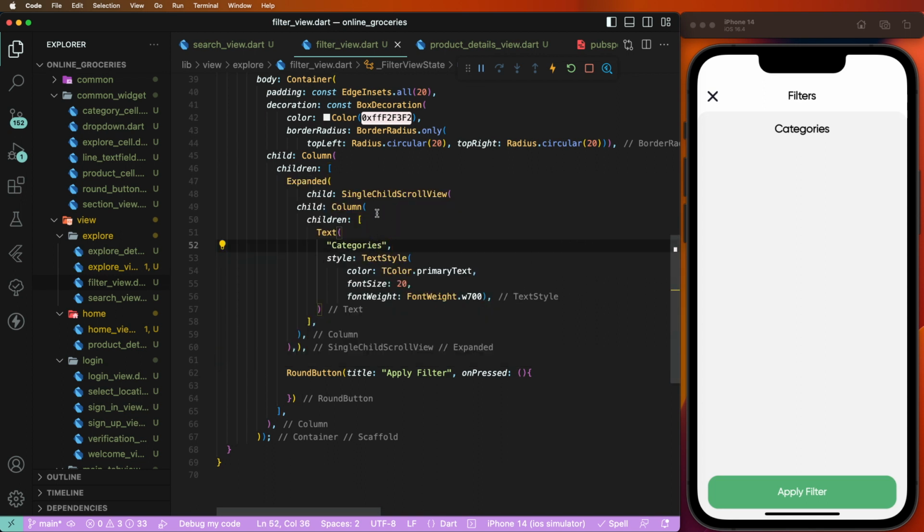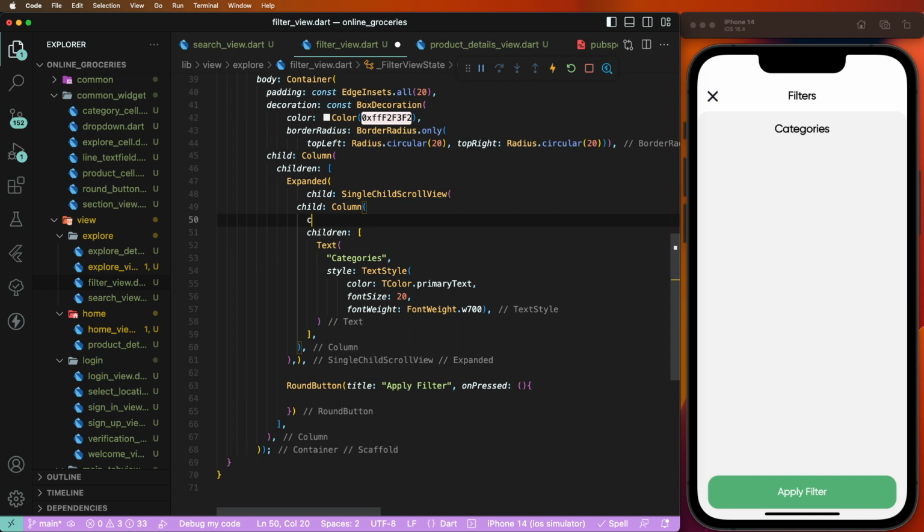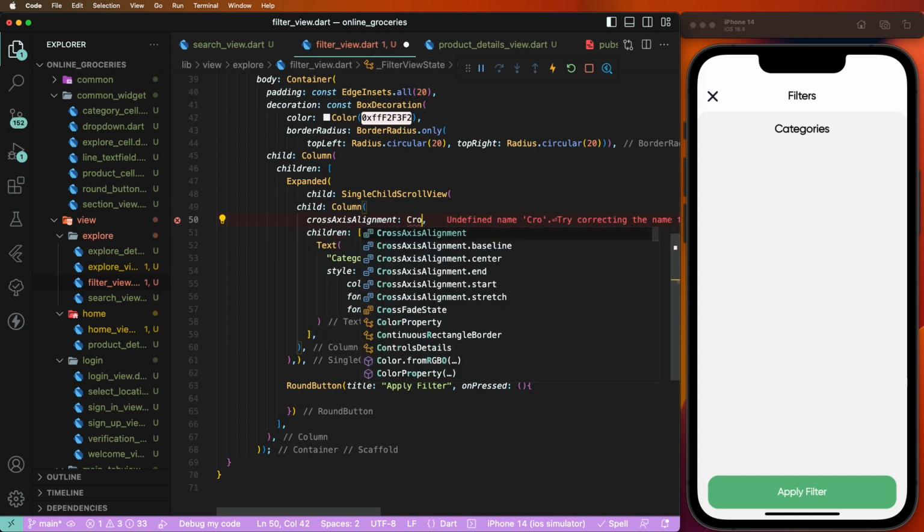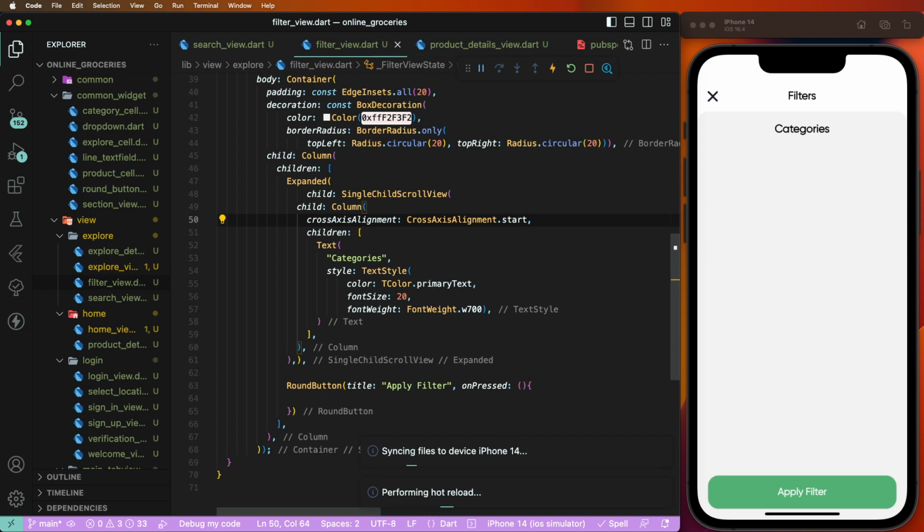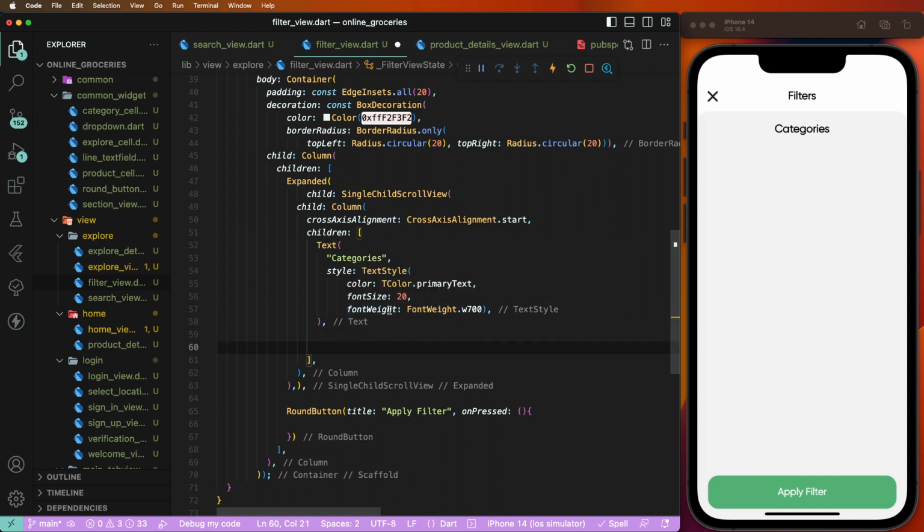And now need to give here the cross axis alignment. Set here start. Now need to the columns.